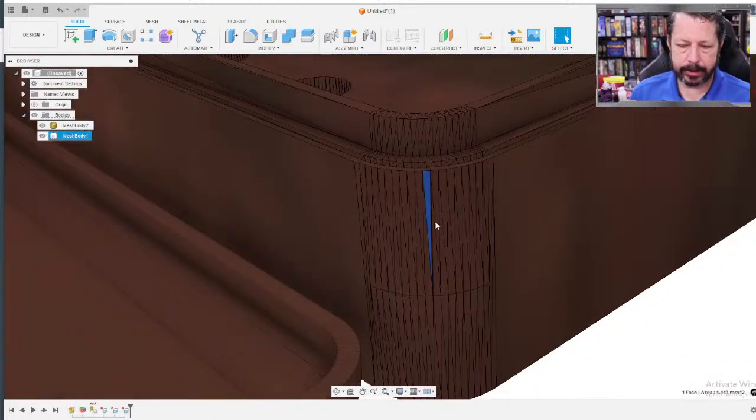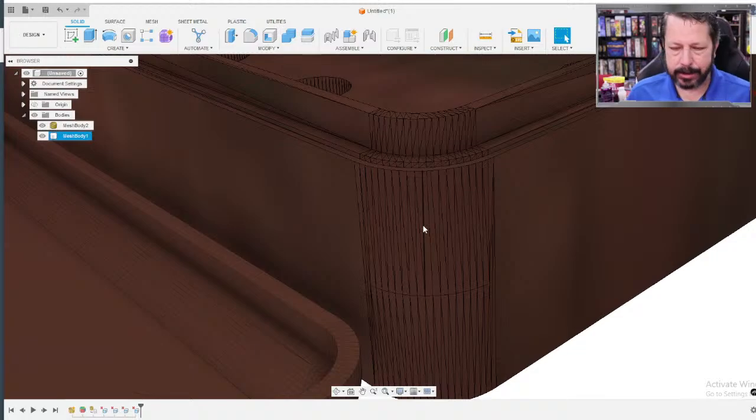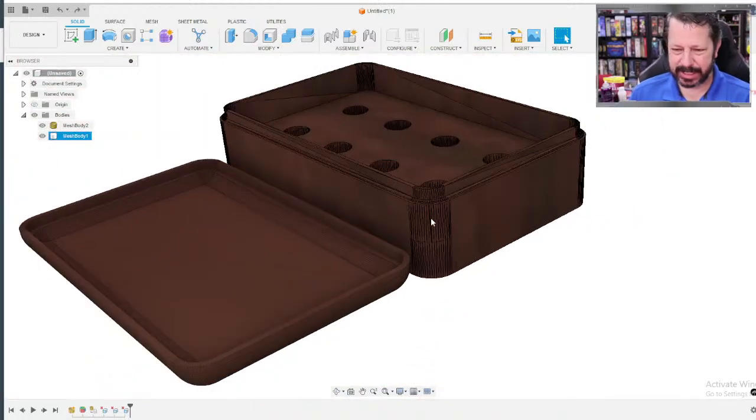For one thing, you have to select all these things, and if I delete that one, it's trying to flatten it all out, so it doesn't work too well on curved surfaces. But you could at least get a little bit of the effect you were going for by manually going through and deleting faces to where you're combining things together. So that's one way you could do it.